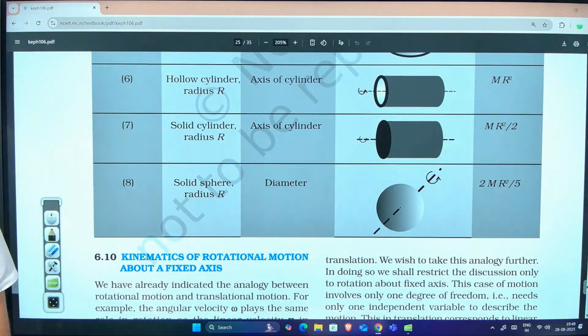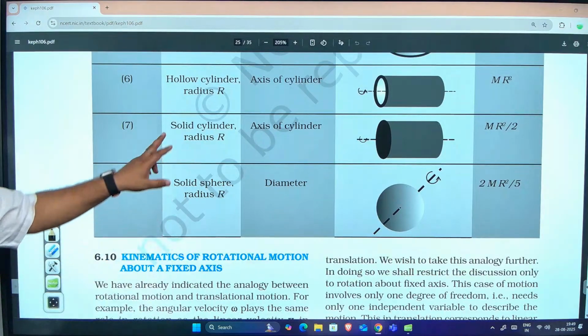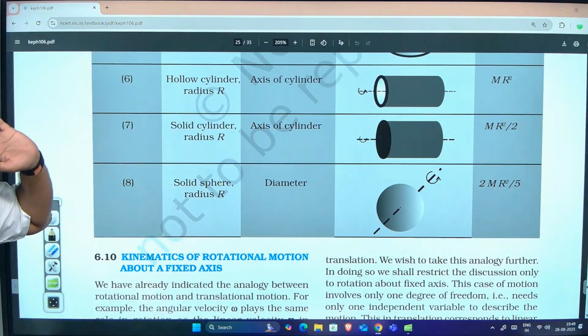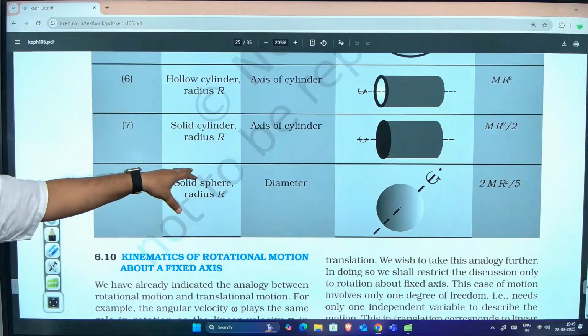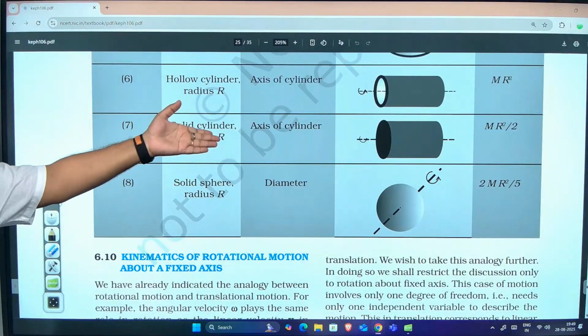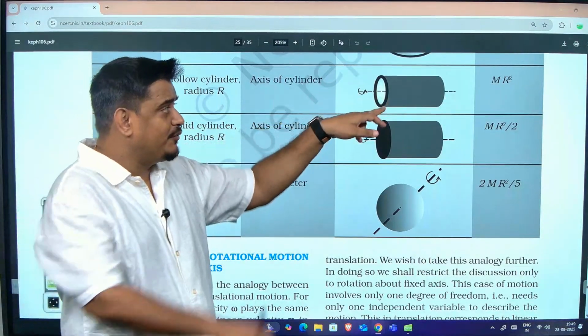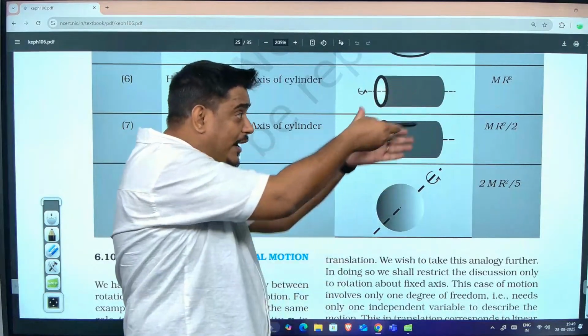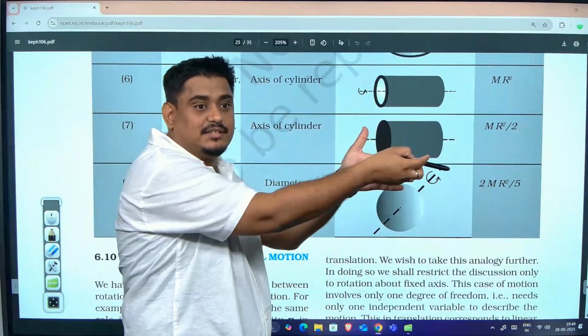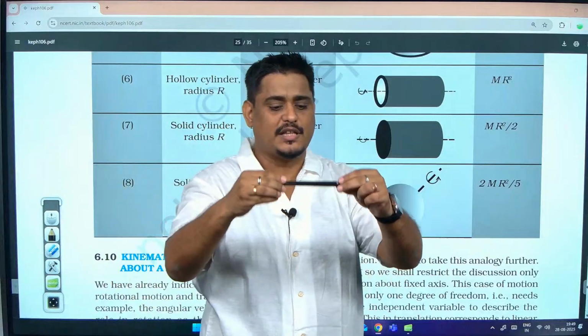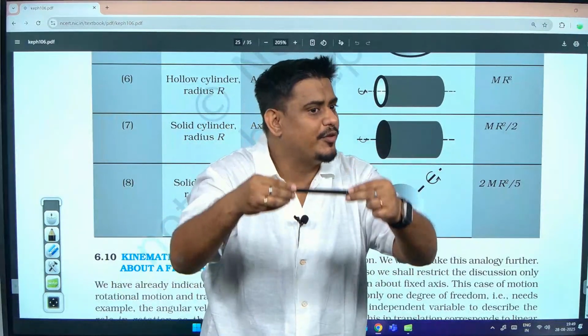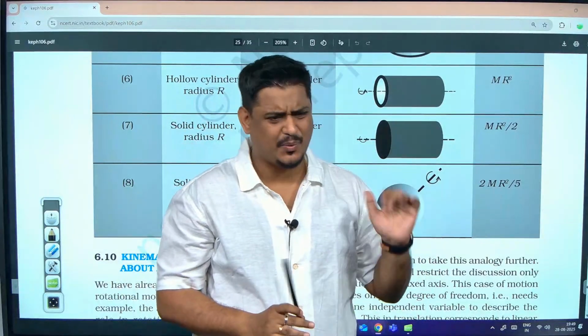It will change. They have not mentioned here. Very limited thing. I don't know, many things they removed from syllabus. But in Sunday's class, we will learn all these things. How to find for all conditions, not one condition. I will teach you how to find for the tangent. Suppose the thing rotates like this, then how to find moment of inertia. We will learn all these things in Sunday's class, but not required here.